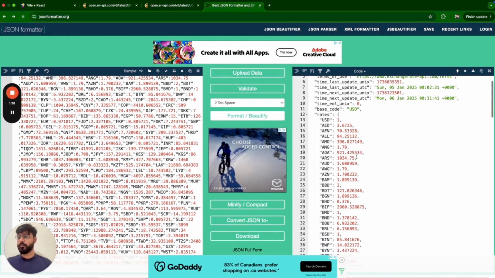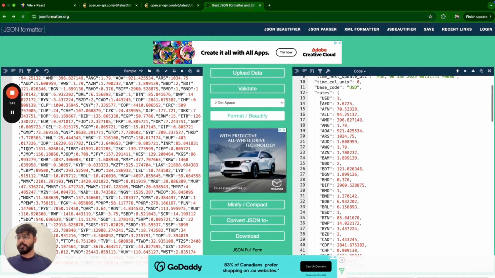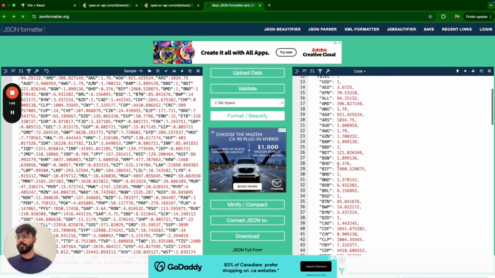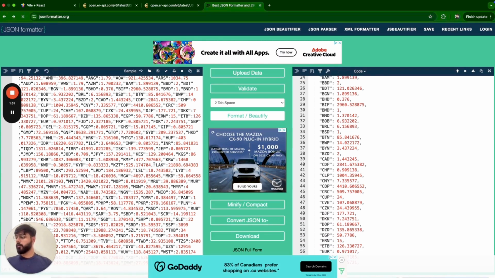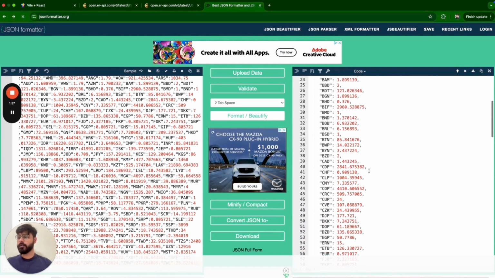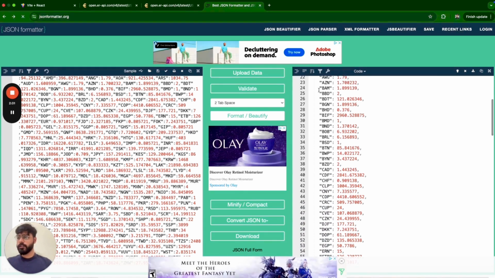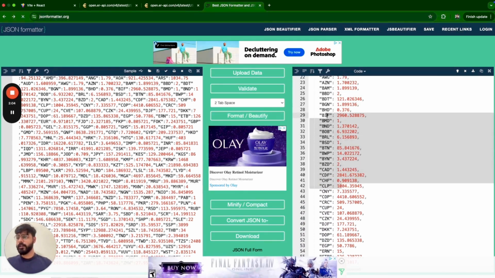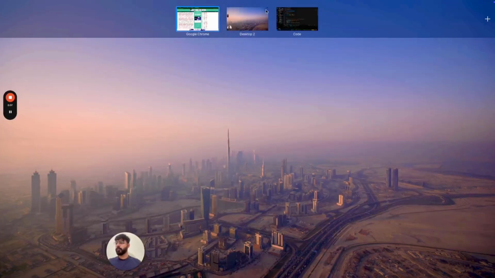Now you can see an object where we have, for example, the rates, and under rates we have USD, AED. So we know our data will be coming from here. Now let's get back to our code, as we have studied our API. You have many different things as well that you can call using the API, but today I'll be calling these ones.